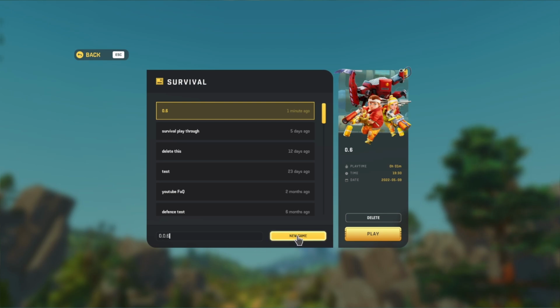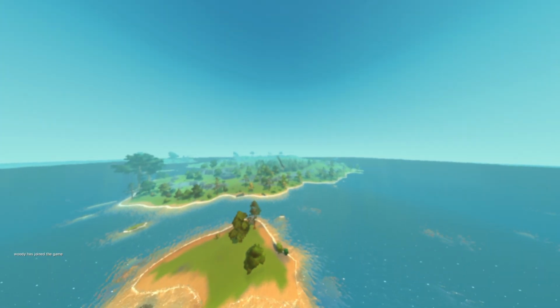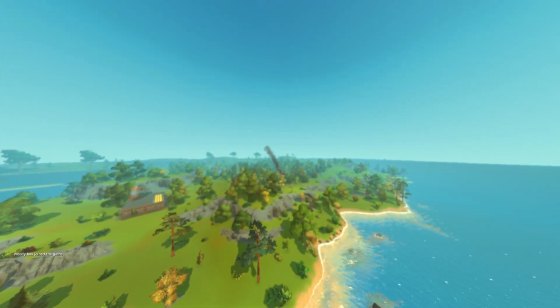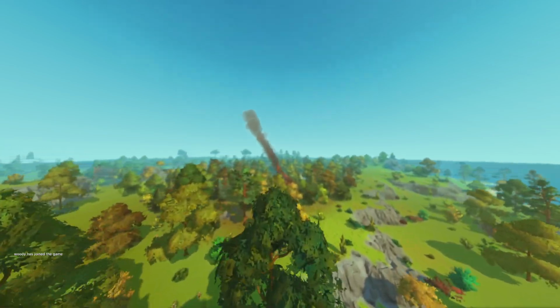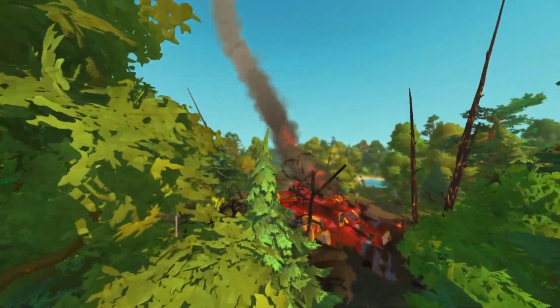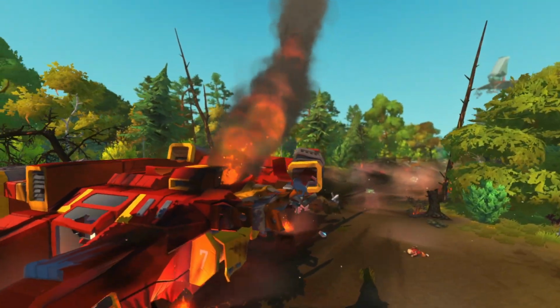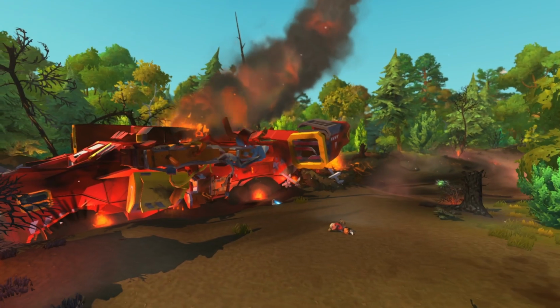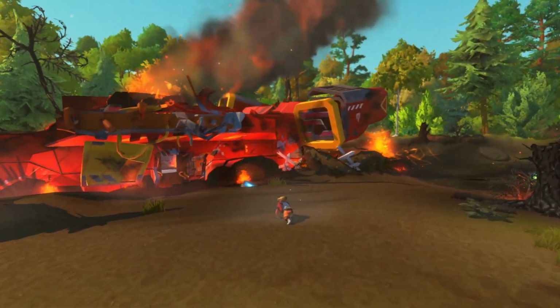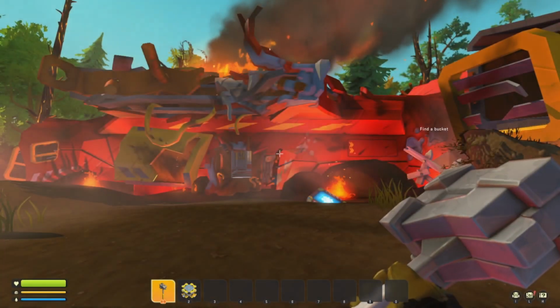So Scrap Mechanic has just had an update, so we're going to start a new survival world and see what has changed. They've changed a lot to do with the mod support, but this is what happens when you load in a brand new survival game. You get this neat little cutscene, kind of cinematographic thing, as you zoom to the spaceship. So I guess this is showing off the new camera controls that are coming eventually, and then you join your mechanic and straight away you're in.